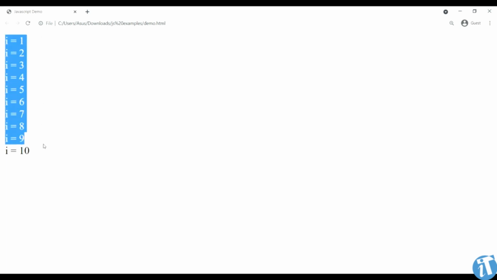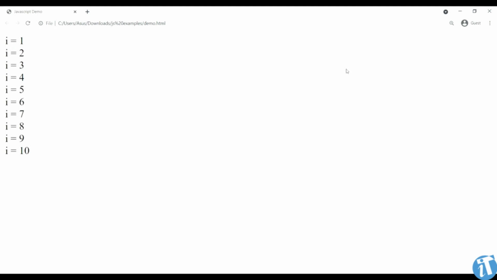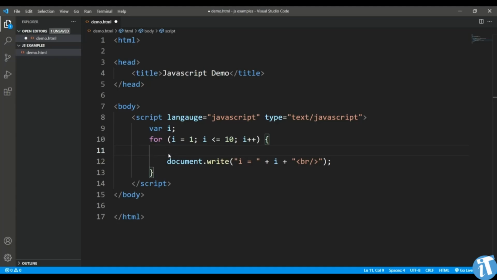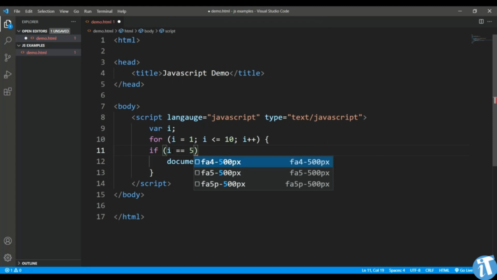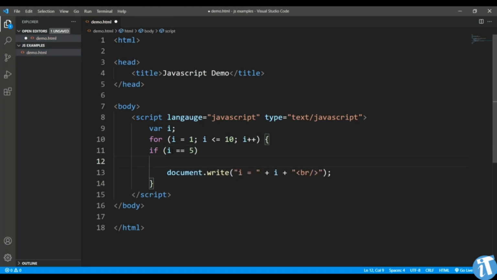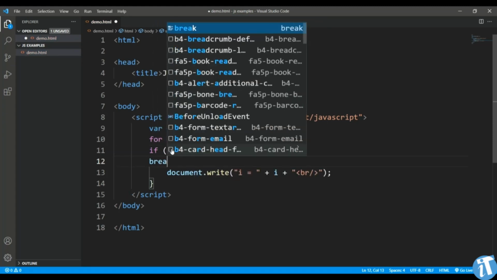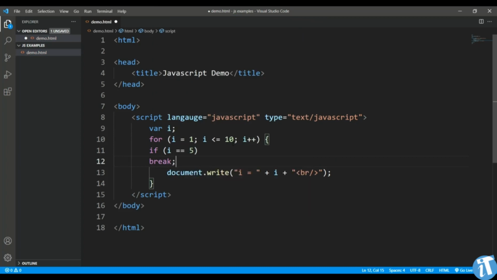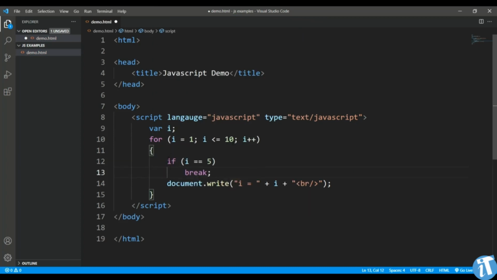But if I introduce a loop control statement in that, obviously the output will differ. So let's execute that. Here I'll pass a condition: if i is equal to 5, then break. As I discussed, this break statement will terminate the loop.